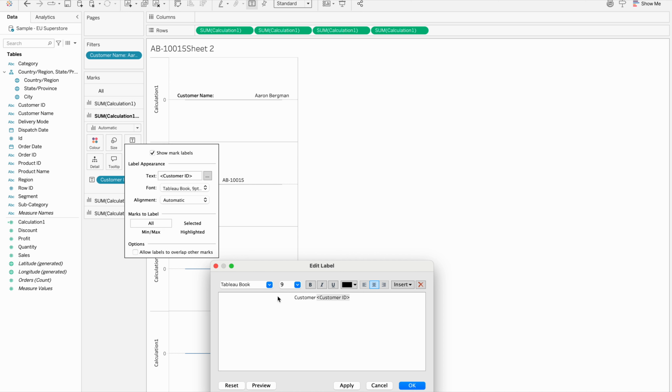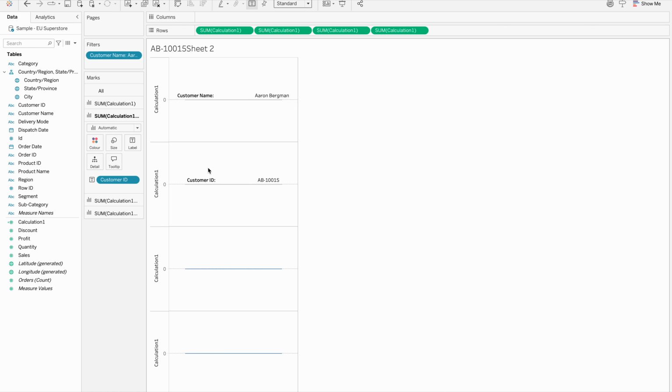Okay, so this is ID, and I put in space, go on and on, apply, and can bold this as well. Make sure that it's aligned with the other ones that you've done, and there we have it. So we have that on the second row, and I can change this to bar as well.